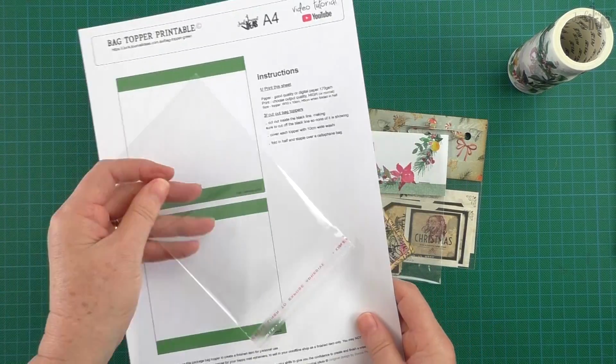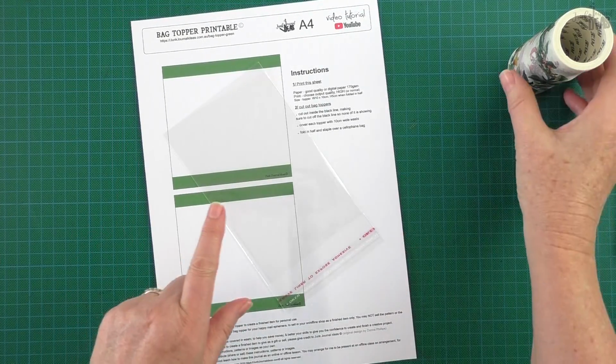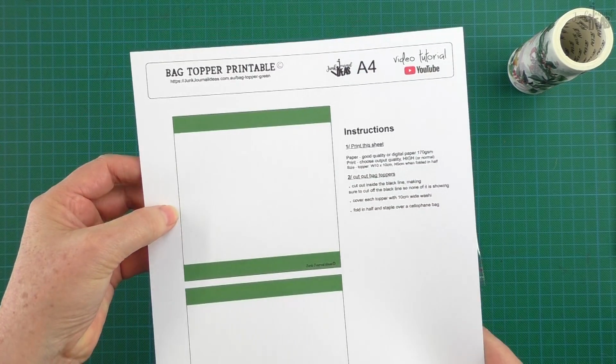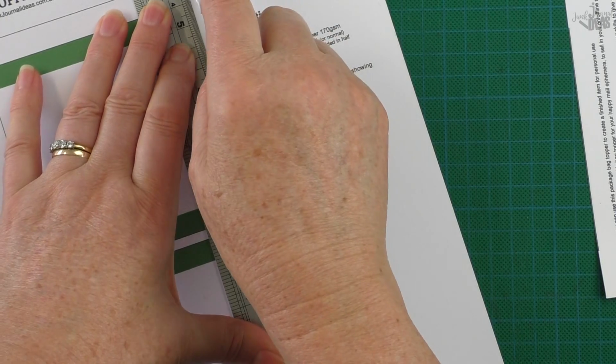So I've got my bag, I've got my idea, and I'm just going to cut out my topper. You need to cut this out, cutting away that black line. So I'm going to cut it out inside the black line, and I'll be back in a minute.